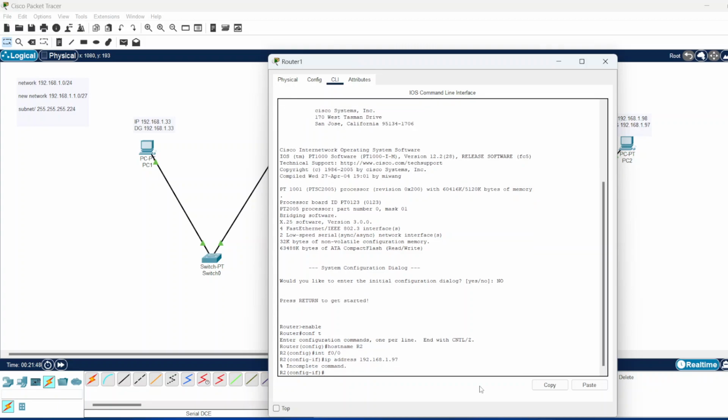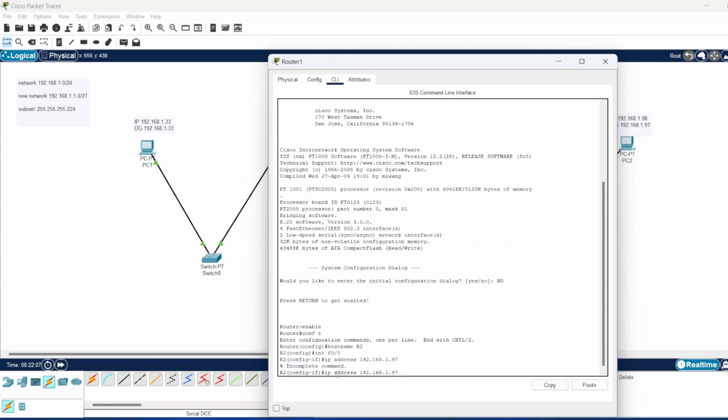So if you look here, I forgot to enter the subnet mask. So we're gonna have to enter the command again, which would be IP address 192.168.1.97.